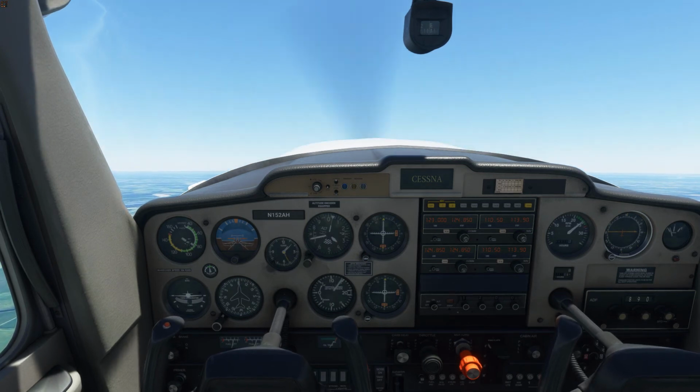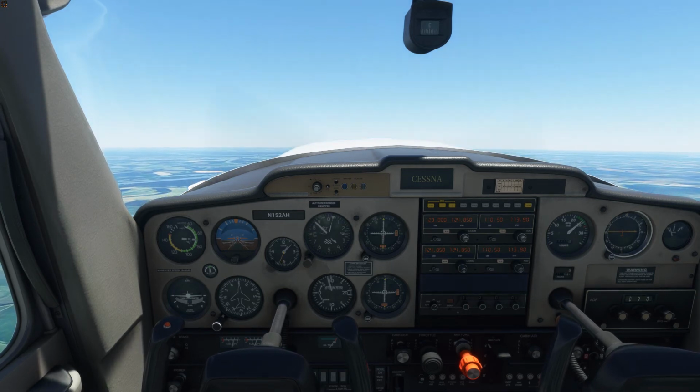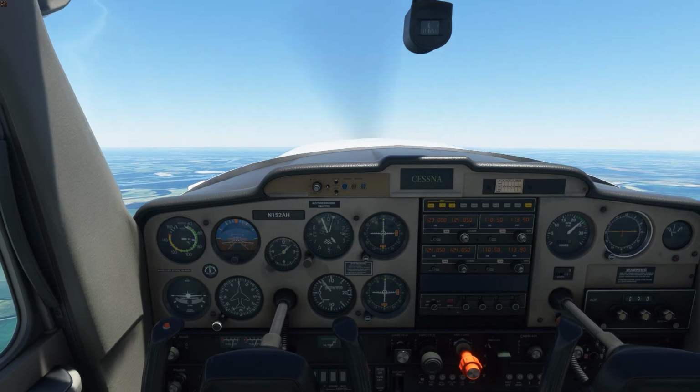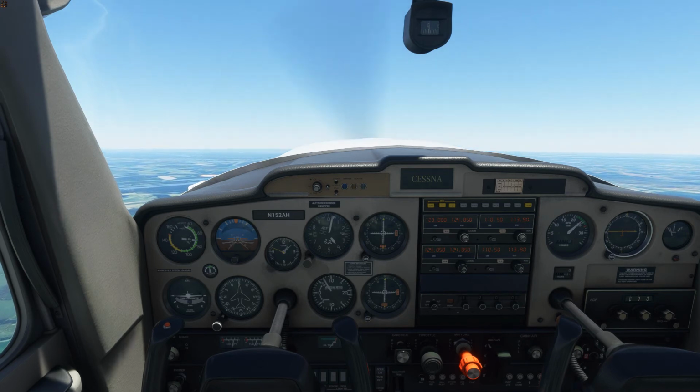I'm going to have to apply more back pressure as that happens, and to prevent myself from having to hold that back pressure in there, I'll go ahead and trim it. There's 70 knots. I don't want to get too slow, so I'll let the nose come down just a little bit, and then I'm going to trim it so that it will maintain that pitch for 70 knots for me. You see we're doing, again, about 600 or 700 feet per minute in our climb there.